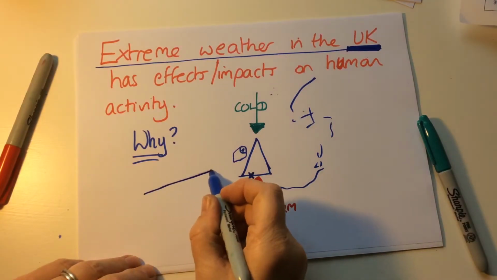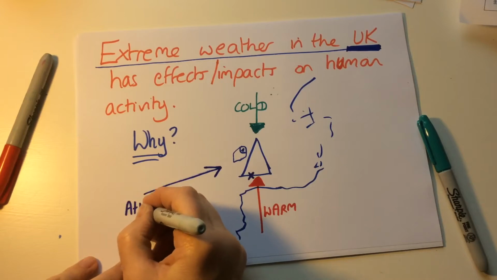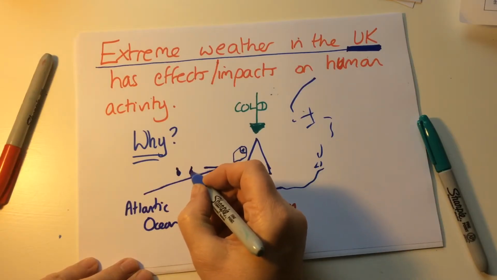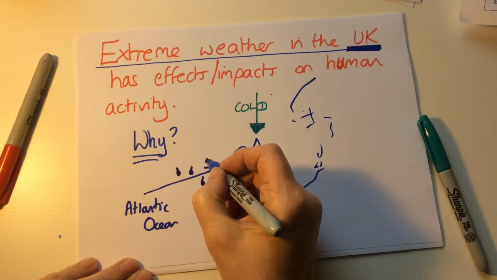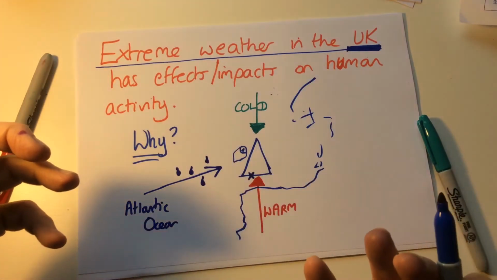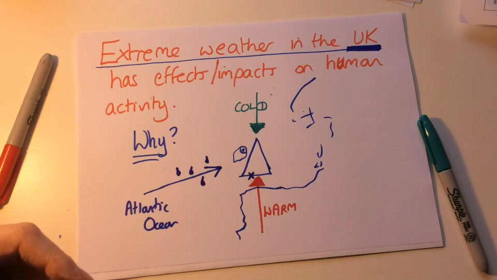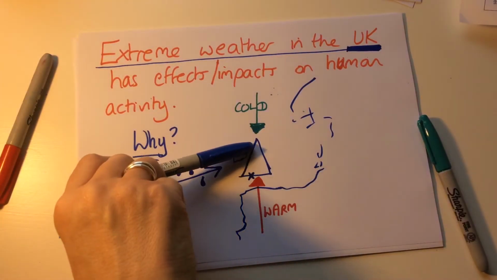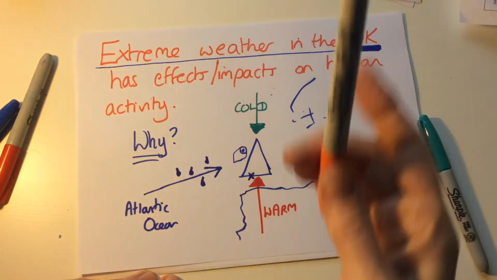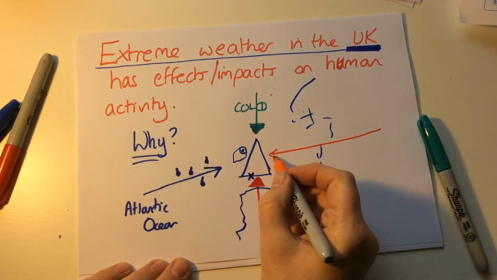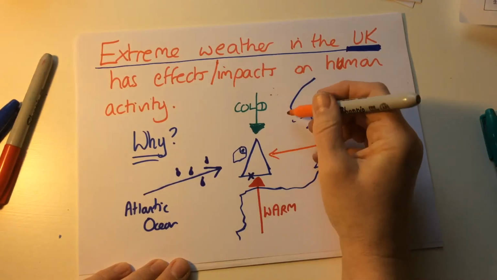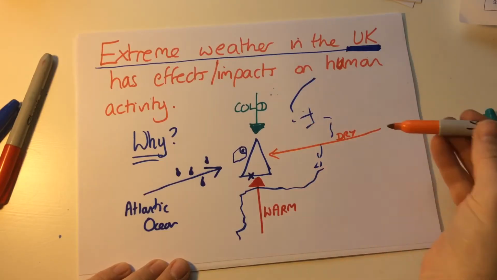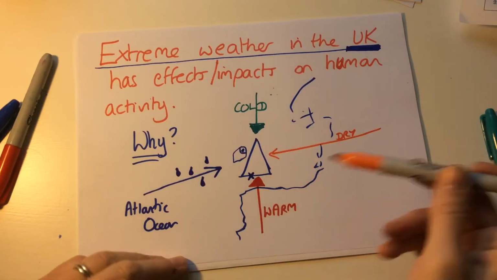Okay, so we have another two important areas to think about. We also have wind that comes to us across the Atlantic Ocean, and as it comes across the Atlantic Ocean, it picks up a huge amount of water vapour. So this wind coming in off the Atlantic carries with it huge amounts of moisture. This is going to supply lots of rain, and it's why the west side of the country gets more rain than the east, because as it comes across it tends to drop the rain on the west. From the east we get continental air, which tends to be dry, because although it goes across a little bit of the North Sea, it has come across a large continent and dropped any moisture it had a long time ago. So air from this way tends to be dry.